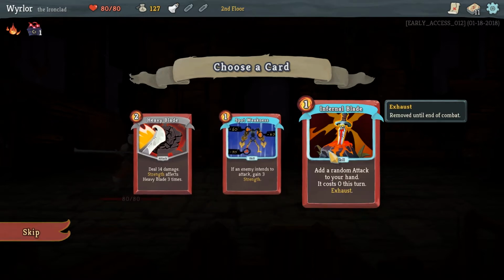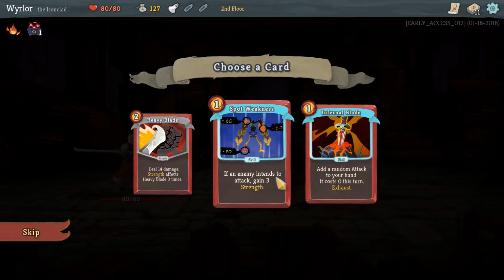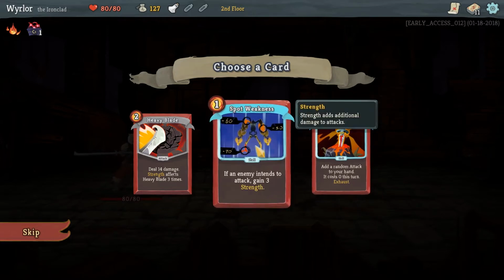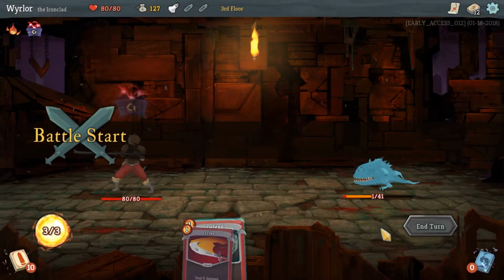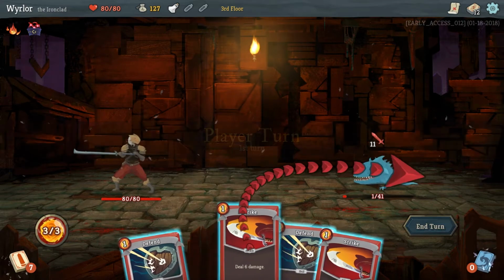So we have a few different options here. One is add a random attack card to your hand that costs 0 energy, which is nice. Spot Weakness I think is really good because anything that buffs your strength I'm in favor of. So we're going to go with Spot Weakness. And we're going to go down the combat path since we still have that relic that's going to give them one hit point.